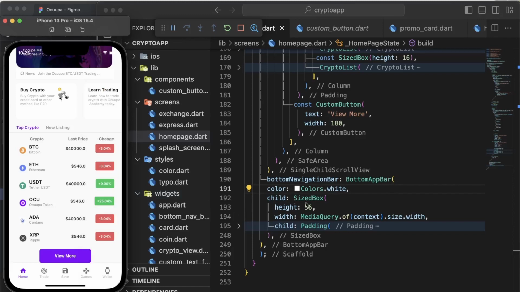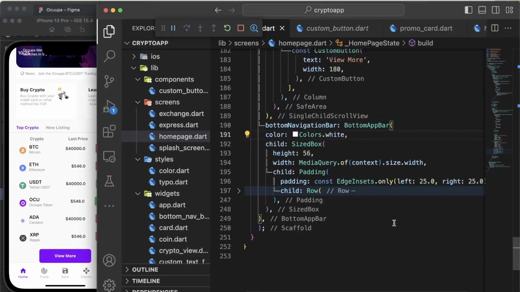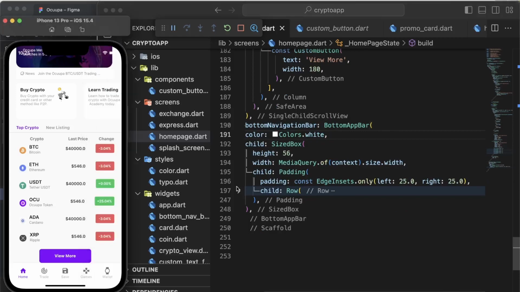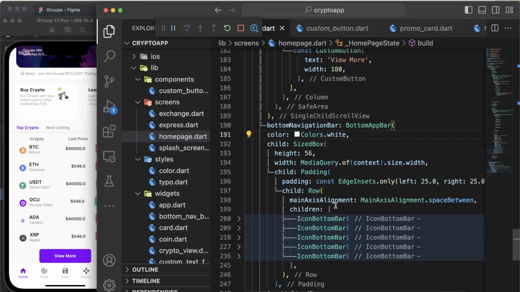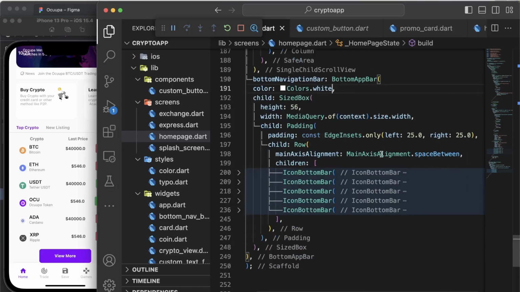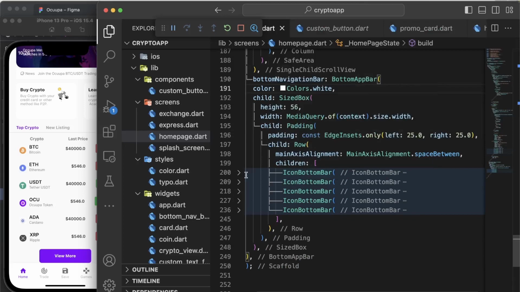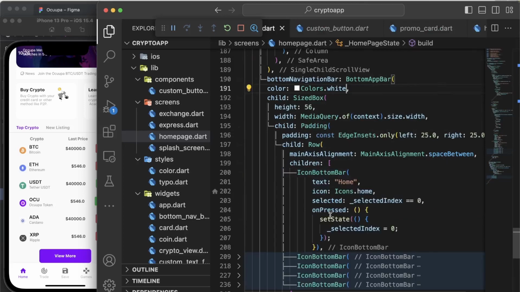So by giving it a size box of height 56, then width should take all the available width depending on your screen device. Then we are giving it a padding. So this is a row. Inside our row, we are giving a main axis alignment of space between. Then it takes in children called icon button bar. So this also is custom.